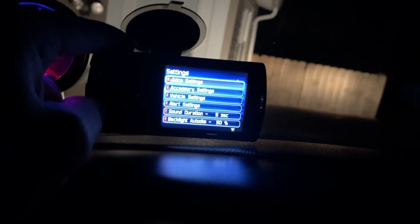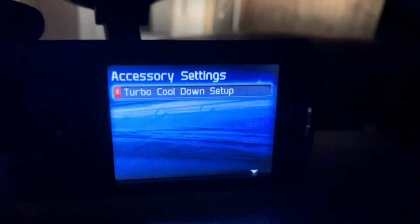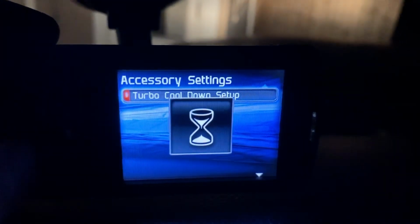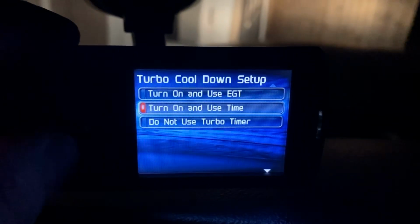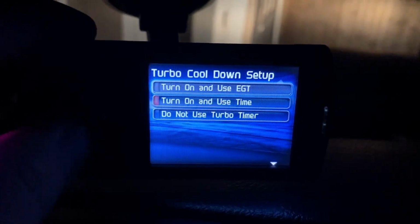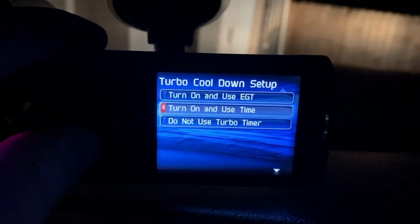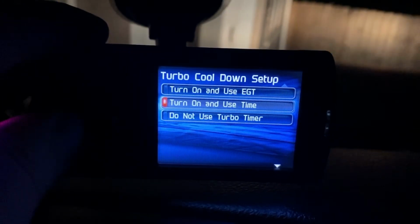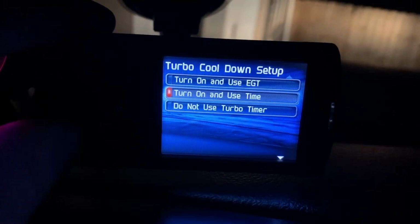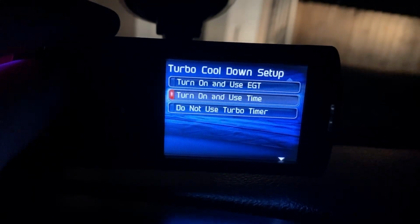If I go to accessory settings, this does come with a turbo timer. So you go to turbo cooldown setup, and you can set up the turbo timer to either turn off or turn on by the EGT. So if you turn it on by EGT, you could pretty much set a limit. I have mine on a timer. I just leave it at about 1.5 minutes. So this truck will run for 1.5 minutes after I turn the key off and take it out. And then it'll automatically shut itself down, which is nice.